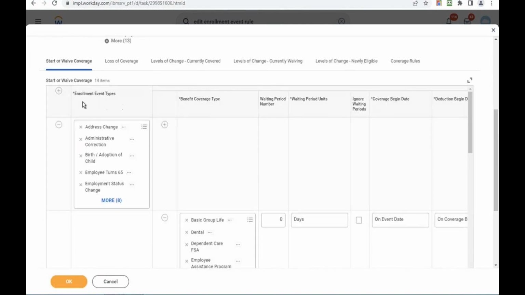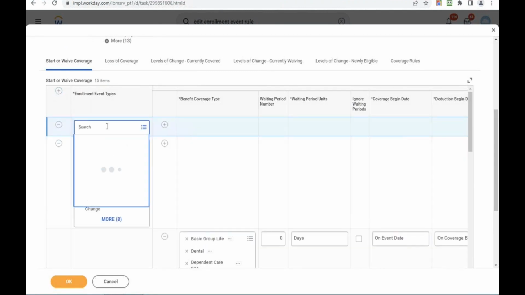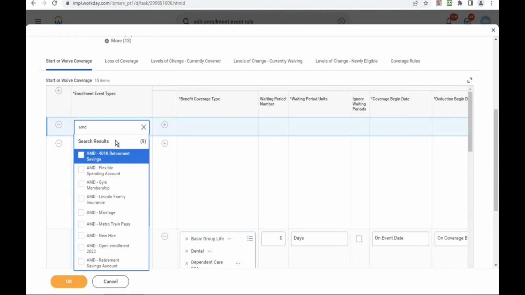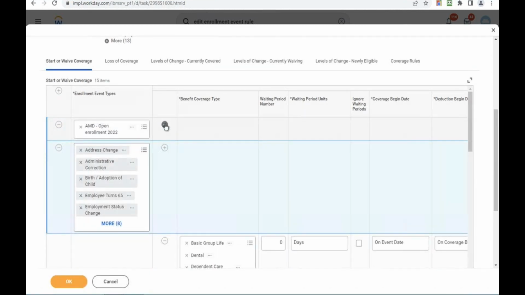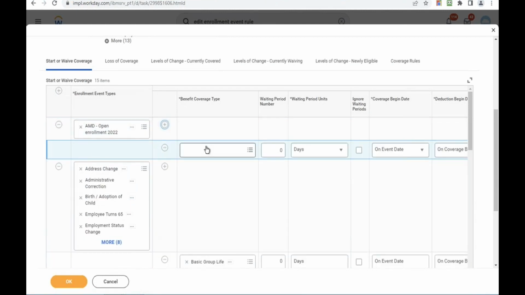Scroll down, enrollment event type, AMD open enrollment, and here you have to select the coverage again.